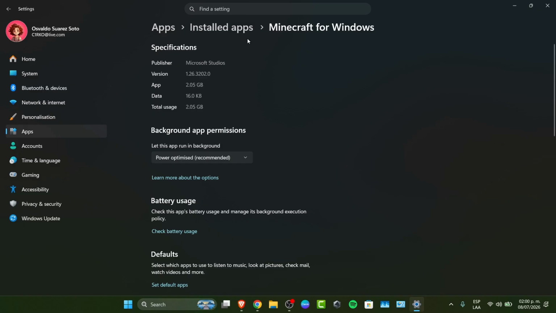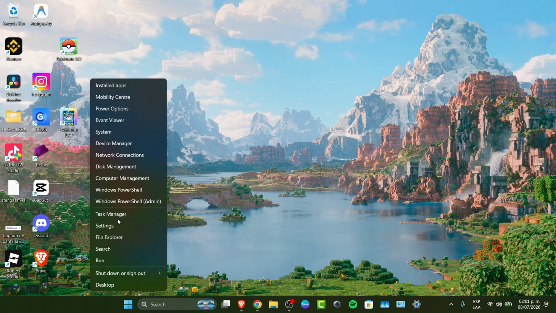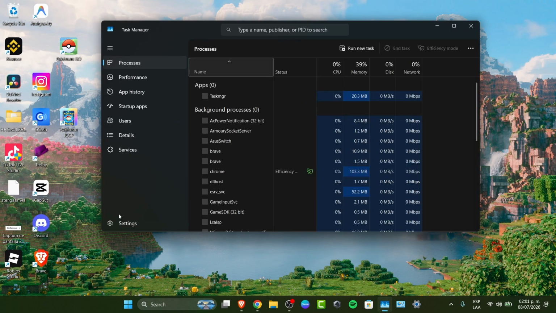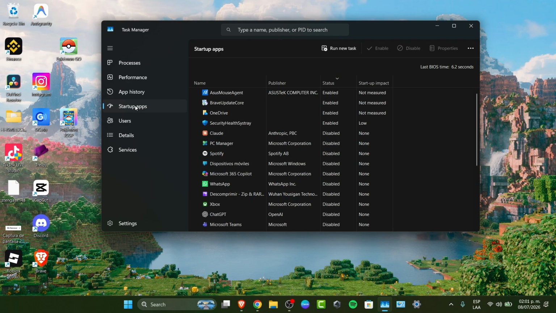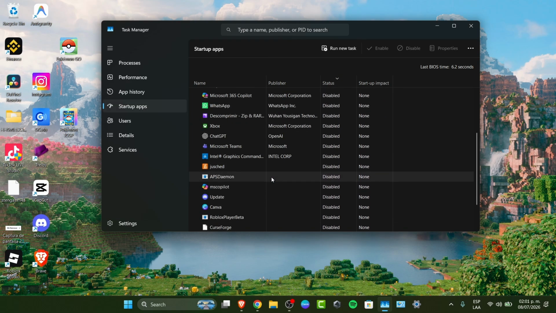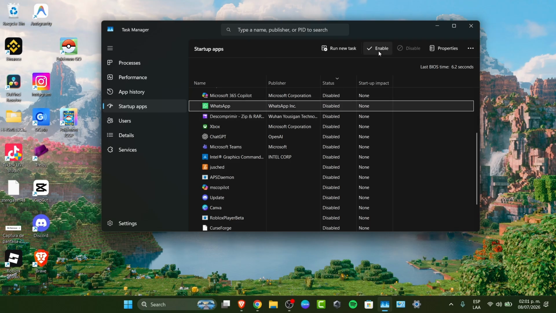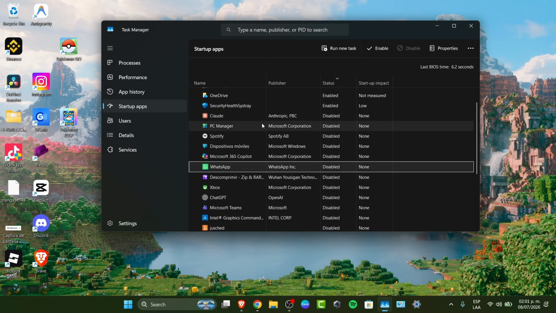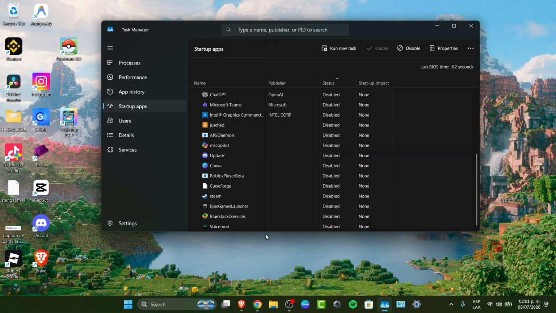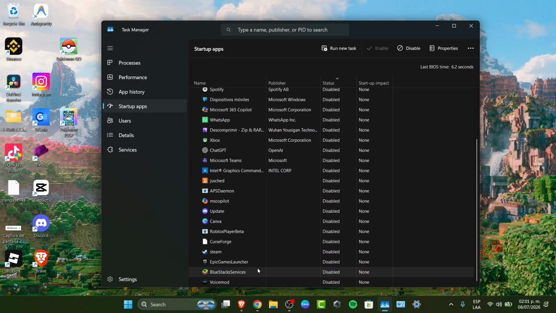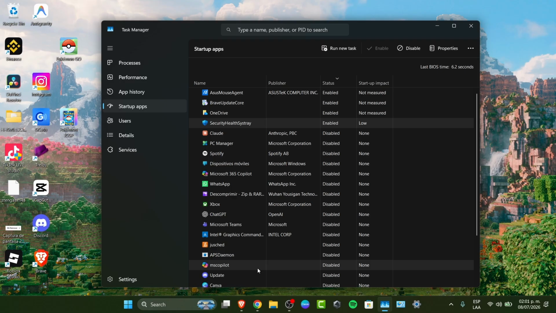Now, let's manage some startup applications. Let's go back here into Task Manager. I'm going to go for the Startup Applications tab, which in my case should appear here. This shows everything that automatically launches when your PC turns on. What you want to do is select those elements and disable them if you don't want them working on your computer. As you can see, there are a lot of startup applications that I have disabled myself, so I don't have to do that process once again.